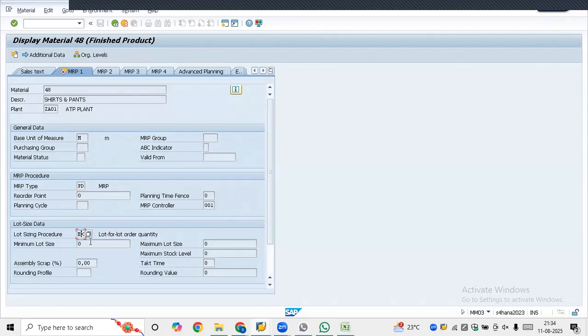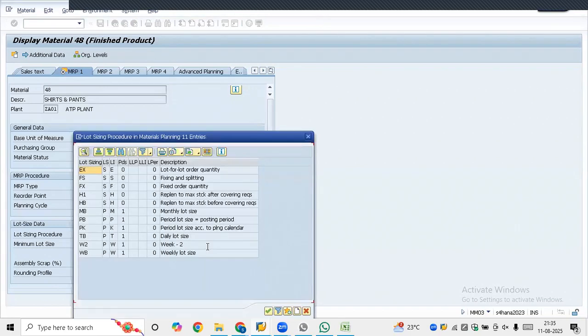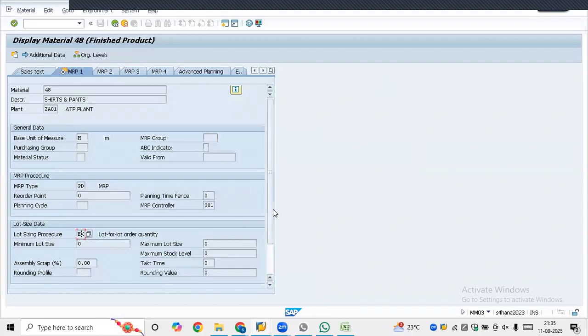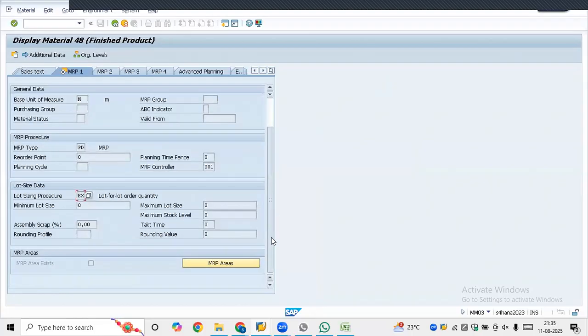Now, these are all PP fields. Lot for lot, order quantity. Even I don't know exactly how it does. This is PP configuration. Lot-for-lot manufacturing, fixed order quantity. If you select this, there'll be 1,000 quantity orders always, like that. Okay, this is not SD. Just I want to make it familiar, if you want to make something. Okay, coming to the next field.